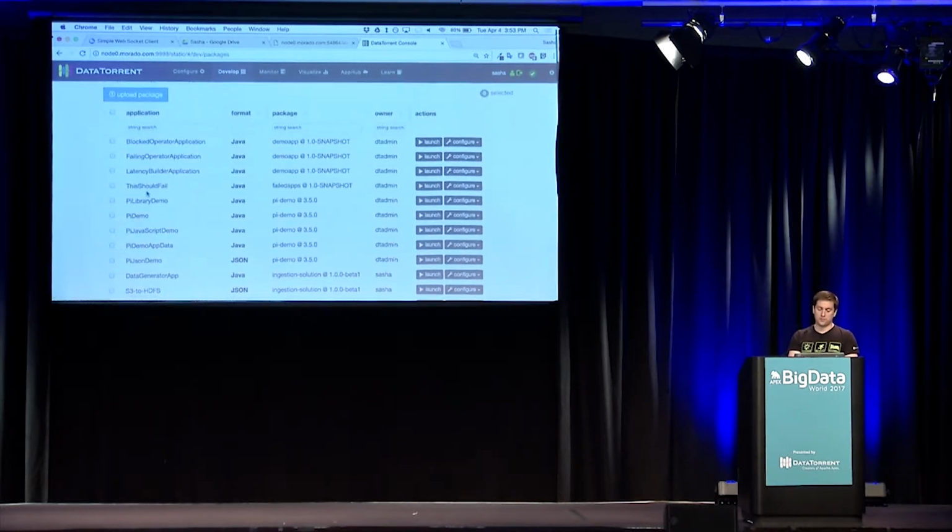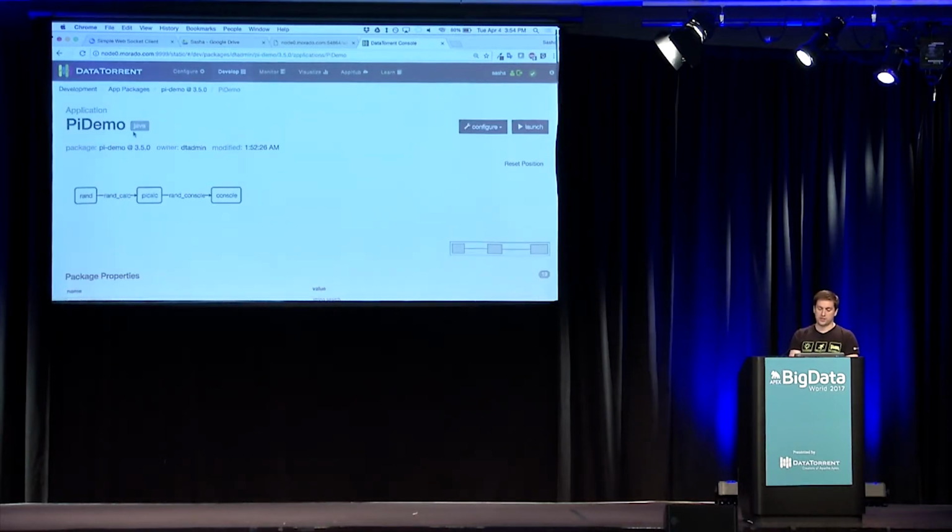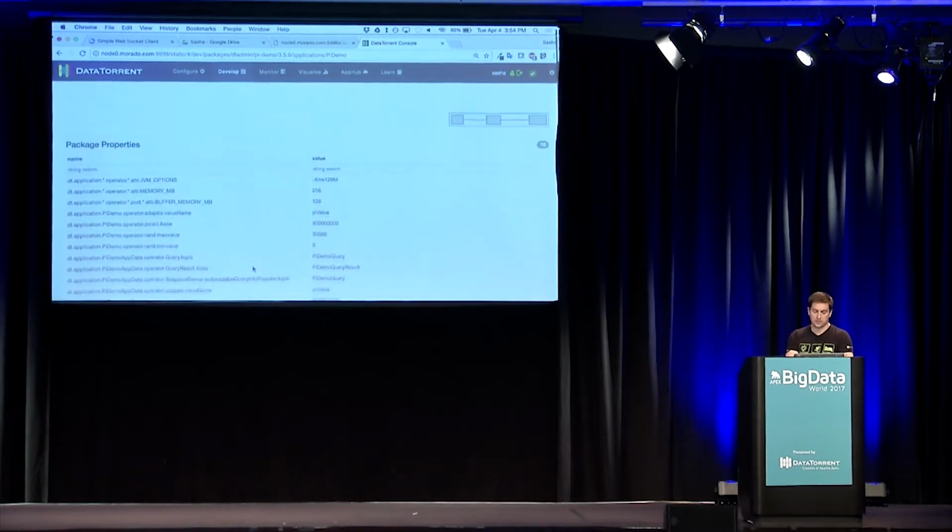Going back to the applications list view, you can pick any one of these and click on the application itself, and be taken to the application detail summary view. This tells you, first of all, that we support different types of applications, not only ones that are developed in Java, but also ones that are built with the Visual Assembly tool. I'll show you that in a little bit. Those will be of type JSON. But by default, most of the straightforward Apex compiled apps that are put in the APAs are of Java type. You can see package details. You can see the application DAG, which is useful. And you can see some of the properties that have been set on the package.